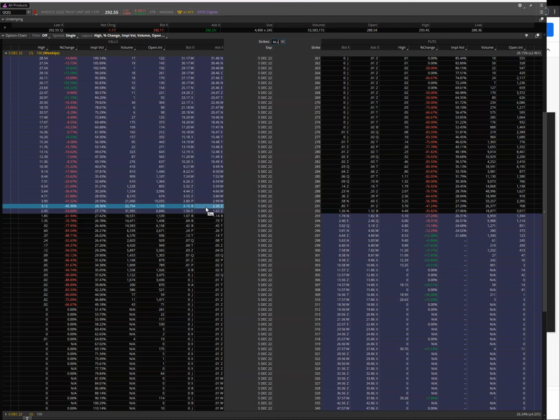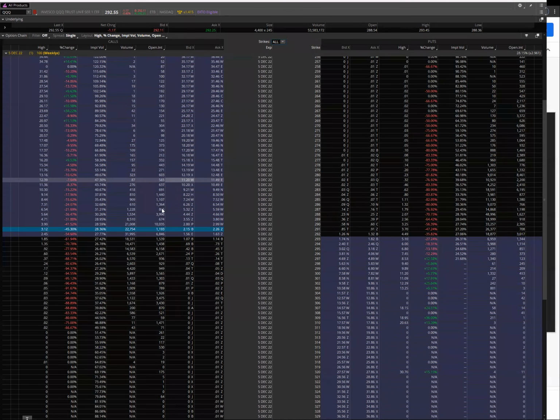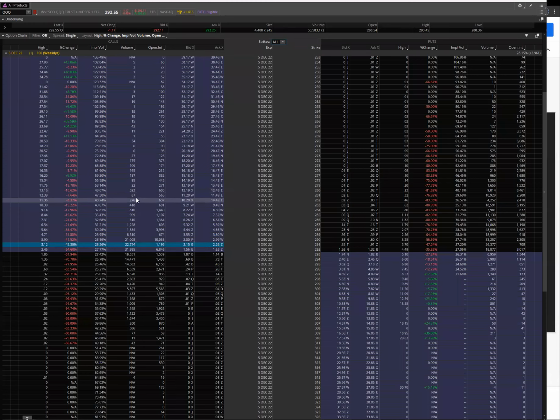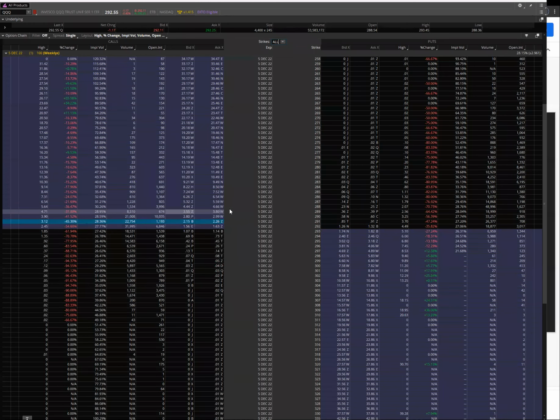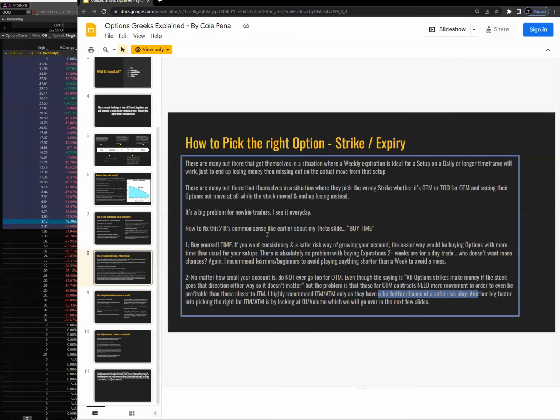The way to go is try to always buy as close as you can at the bid prices. Never at the asking prices unless the spread is like $1 or $2 wide. So always pay attention to anything that's around this area right here. I would say a couple dollars out of the money, and even a couple dollars in the money. You don't want to go too deep in the money because it can be more expensive and it won't be as liquid. So I would say a few dollars in the money, a few dollars out of the money is good enough. Let's go back in the slides real quick.